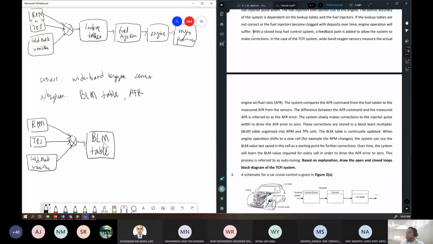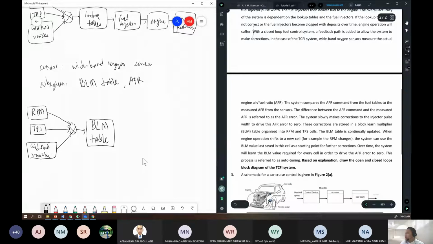Okay, and then after that the BLM table, the last saved value, okay, dia akan pergi ke fuel injector. Ada benda lain tak sebelum tu? Tak ada, okay. So fuel injector.